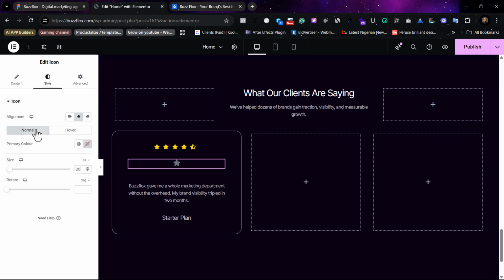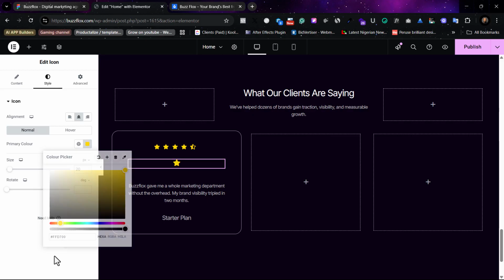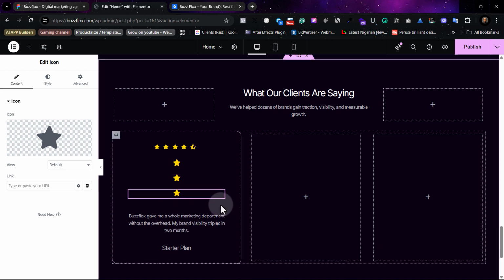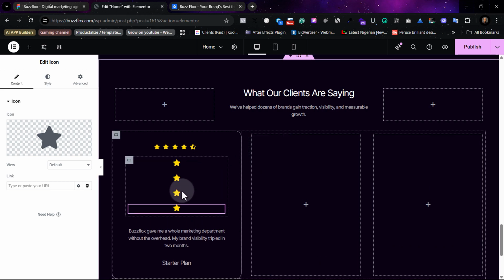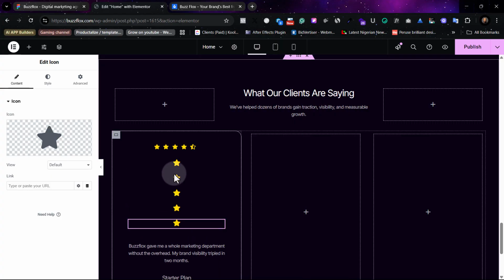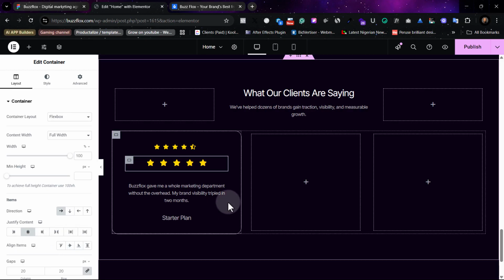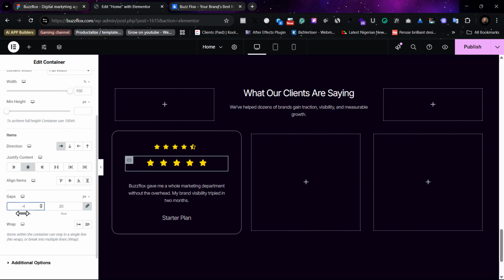So when you've made that thing 20, the next thing that we can do is to change the color, paste the color, then you duplicate. So let's duplicate. Let's say this is 3 4 1 2 3 4, then 5 stars. So all we now have to do is we do it like this. Then let me do, this is center. I want to check if this center works the same. Okay, it does not work the same. Justify. Okay, then you have this. So I think you can use this to reduce the distance between all of them, right?